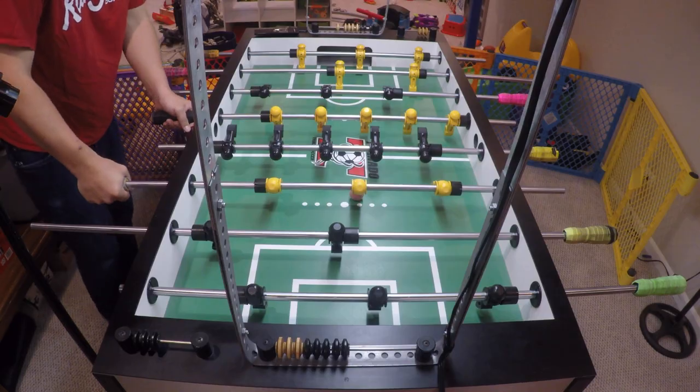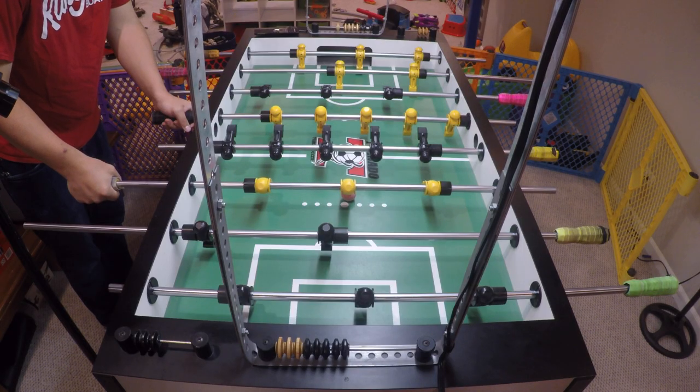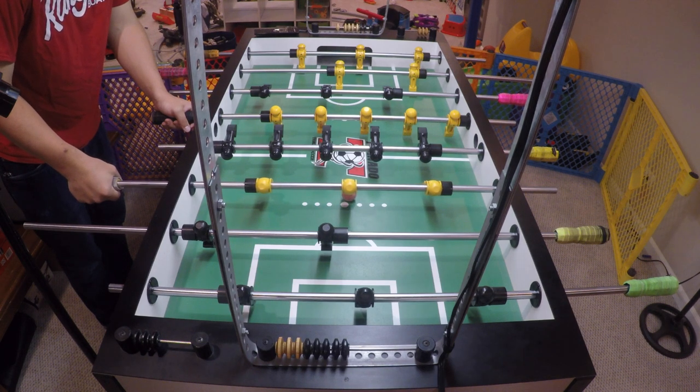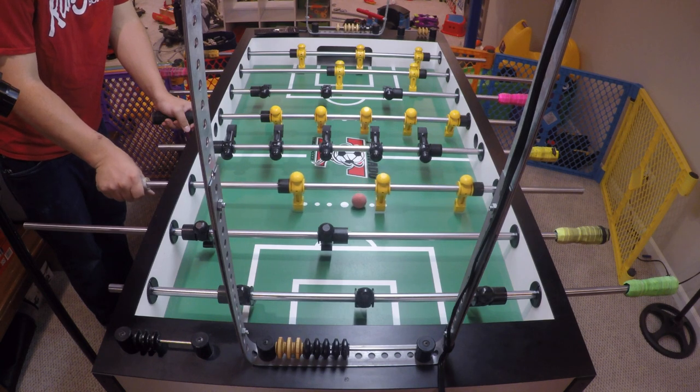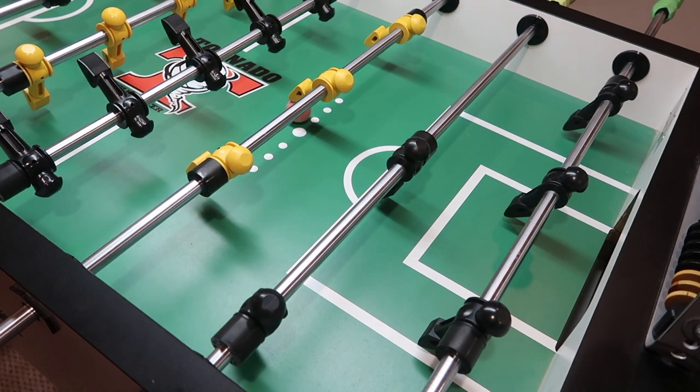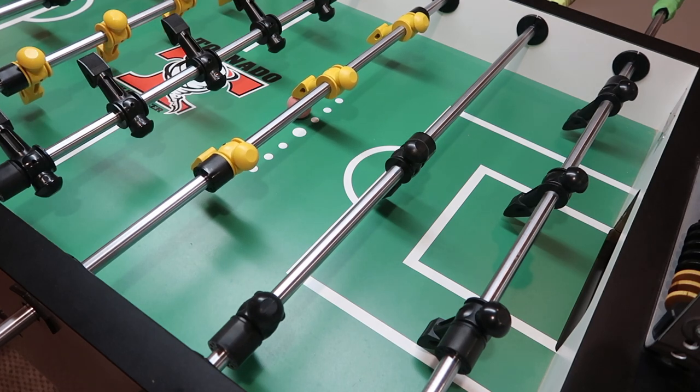Bringing the ball forward closer to the rod allows you to actually hit the ball. When doing the toss, start on one side of the ball, come across to the direction that you're looking to go, but instead of lifting up in the middle, bring it further across and it'll bring the ball forward. Finding the sweet spot to where you can almost pinch the ball out is one of the most important parts of this shot. As you're tossing the ball over, try and follow the ball for as long as possible. As the ball is rolling forward, you'll find that sweet spot — this is where you want to hit the ball.